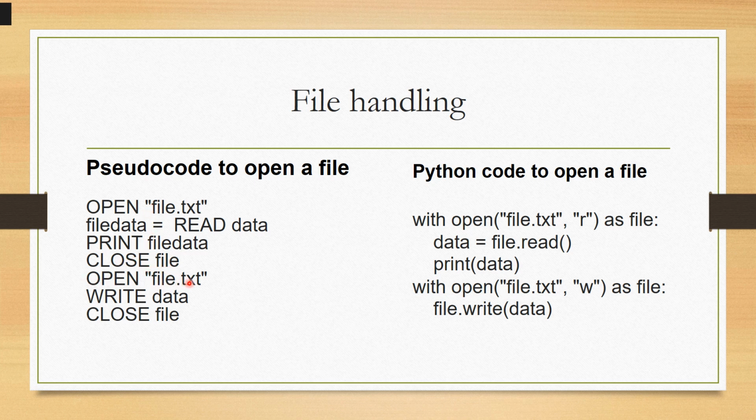Then, open again, I am going to open a file, and then I'm going to write data inside this file, right? And then I'm going to close the file. It's very simple. You just have to open, read, print, close, open, write, close. That's it. Don't forget that whenever you need to use a file, first you have to open it, then you have to do your task, either reading or writing, and then you have to close your file.